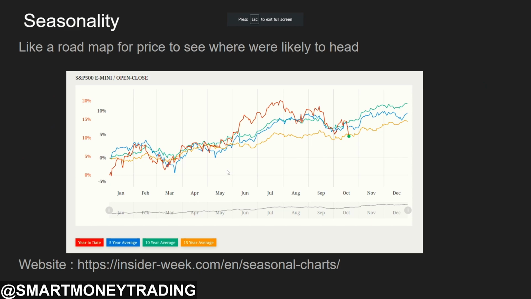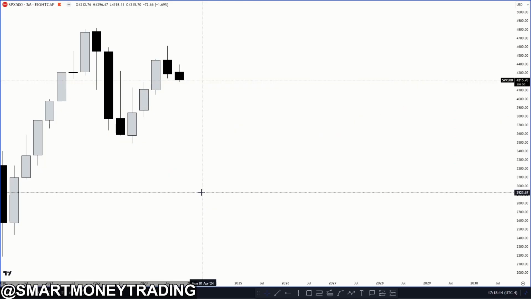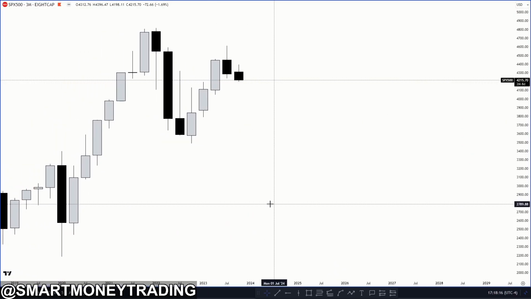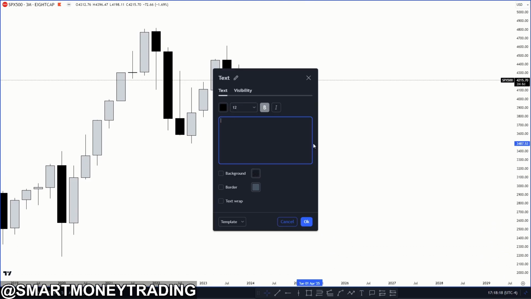For the pair we're going to go over on this chart, we're going to use the seasonality with the quarterly. We're going to go over the S&P, and then we're going to go over a Forex pair with the interest rates and all the other things. First, we're going to use the S&P quarterly shifts with seasonality. So we're here with the S&P 500. We're going to use the quarterly theory and then eventually the quarterly shifts.